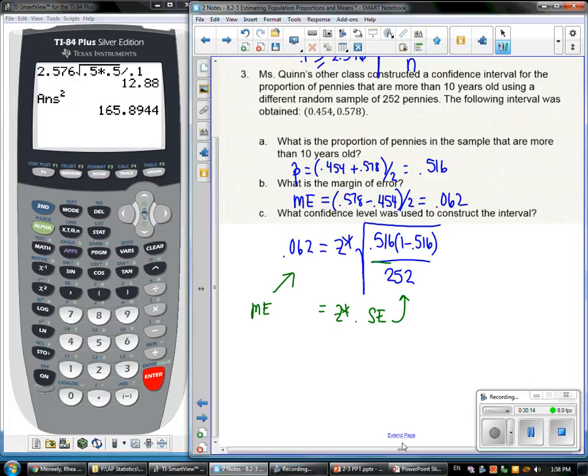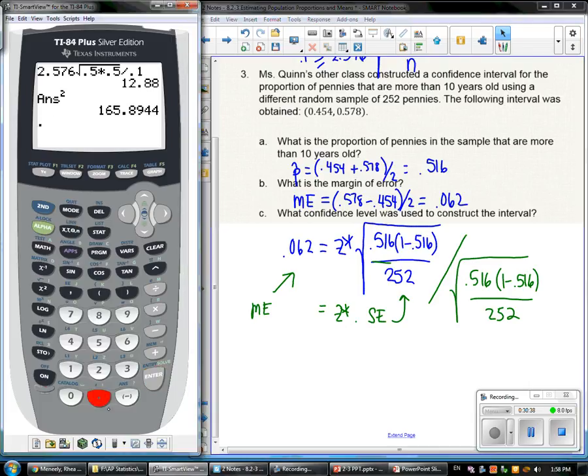I'm going to do that simply by dividing both sides. I'm going to divide both sides by this huge fraction here. I don't even care that I've got the radical, that it's a huge expression. I'm just going to take 0.062 and divide. Now make sure when you're dividing that you do put everything in parentheses.